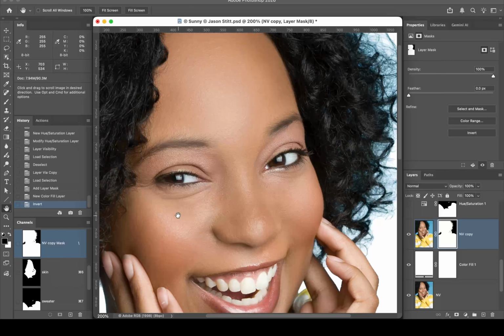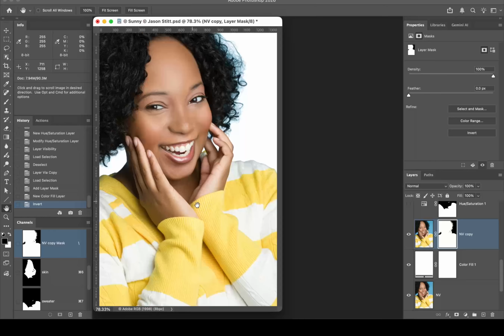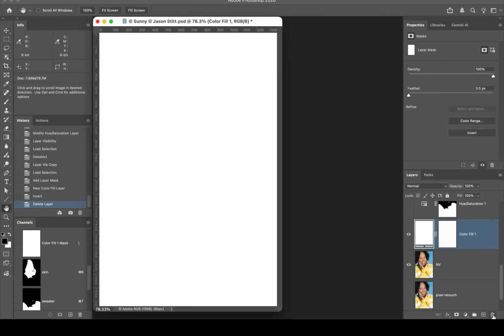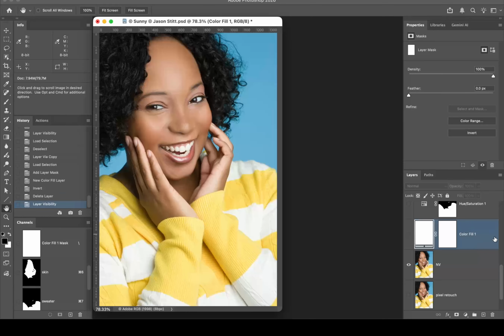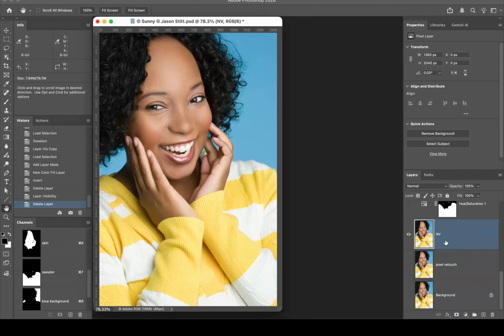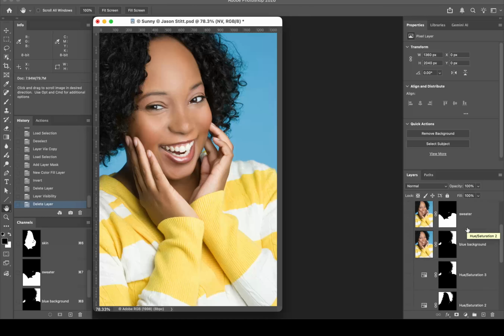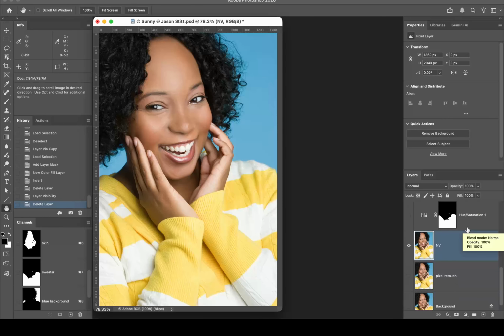So does everybody have at least this figure on a blue background? All of you had the select subject. I need everybody to get this. Does everybody have a version of this? Okay, so to make it the easiest that you can, I'm going to throw all of this away. Turn everything off except for the new version. Everybody has this new version, right? Turn everything else off above it. You don't need any of the stuff above it. So it's just the new version where we patched in the hair. Does everybody have that?